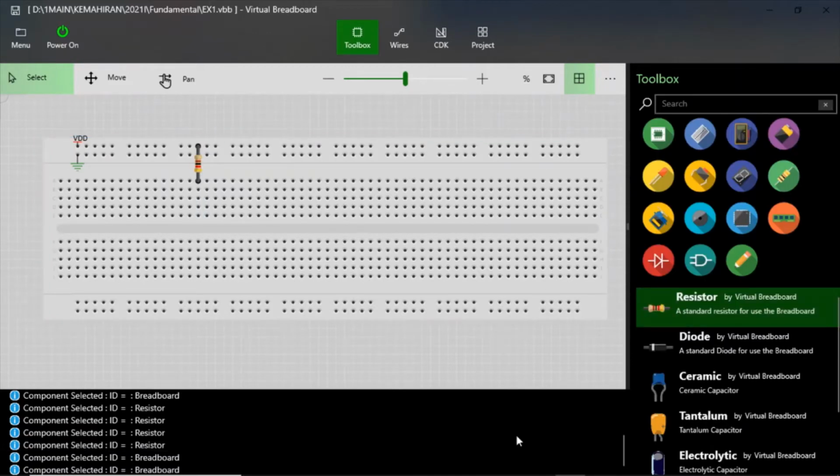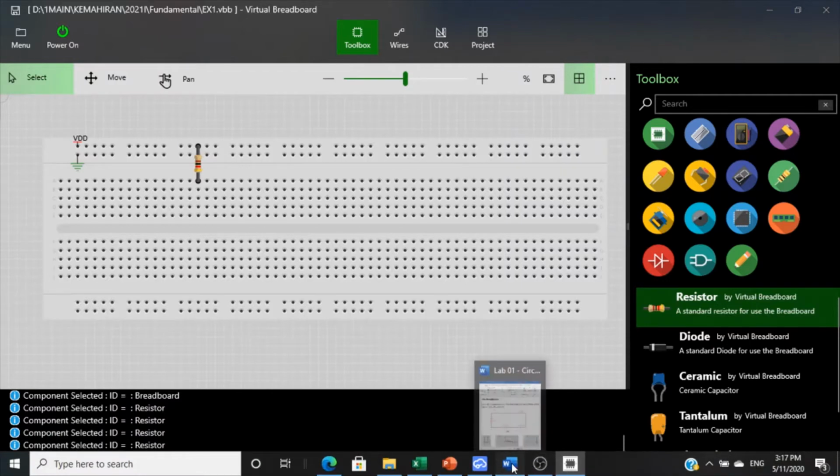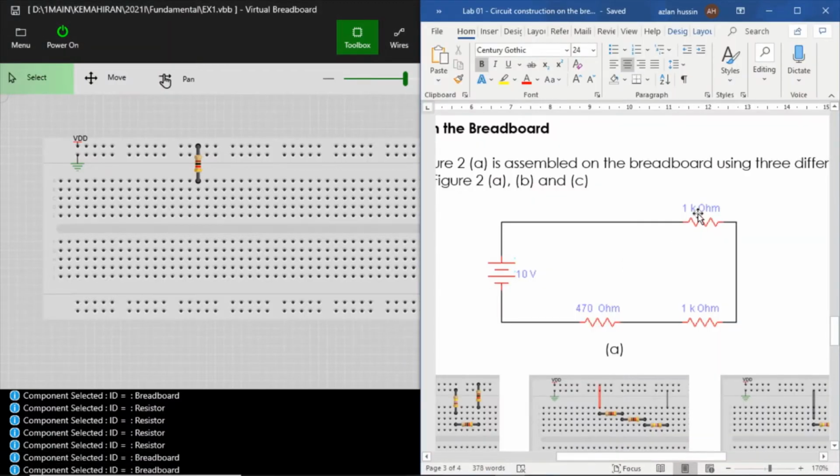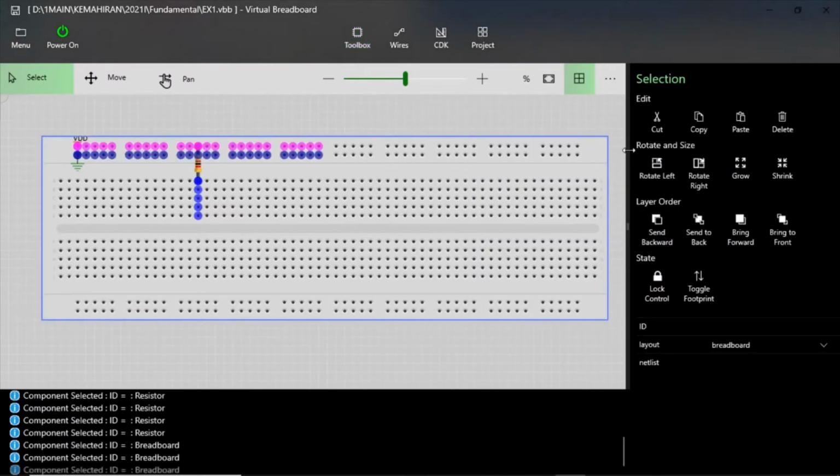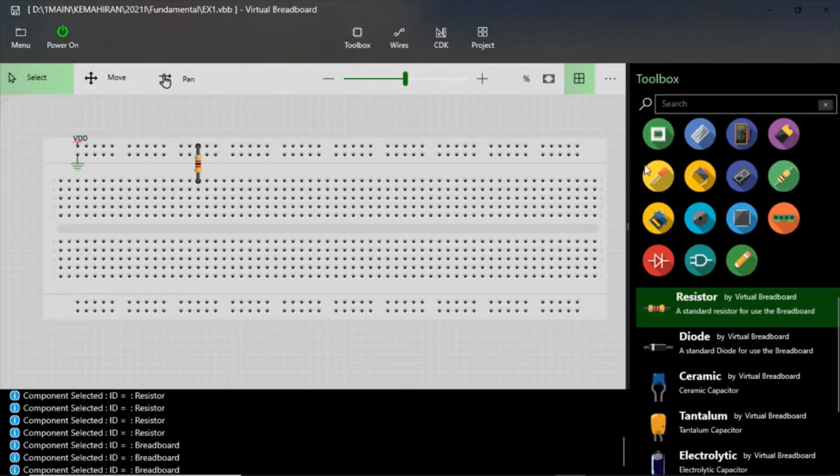So next, based on our lab sheet, 1 kilo ohm connected in series with another 1 kilo ohm. So we just add another resistor: click toolbox, click passive component, click resistor, and put it, for example, here.